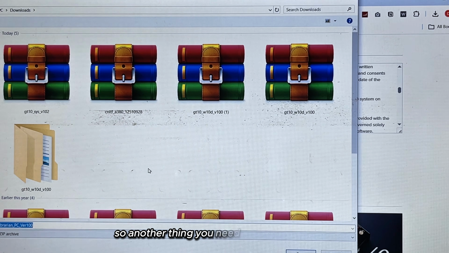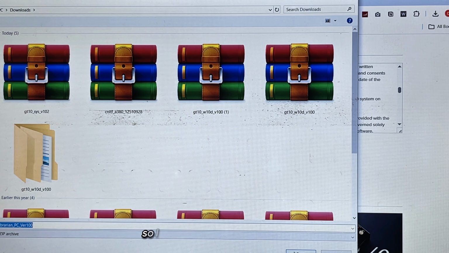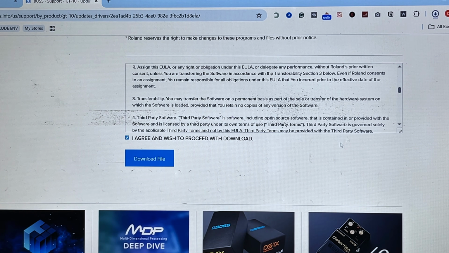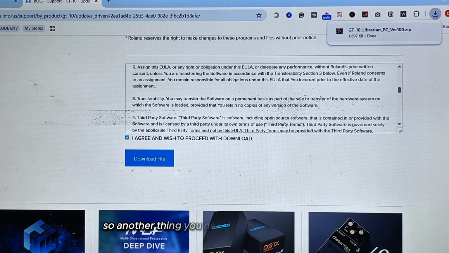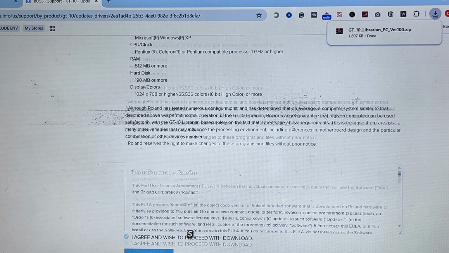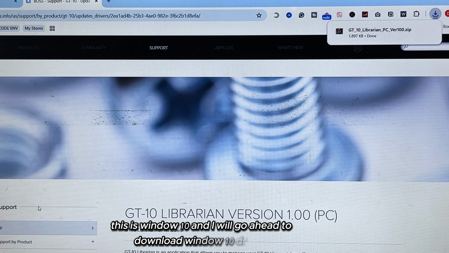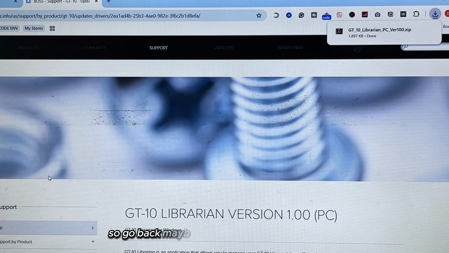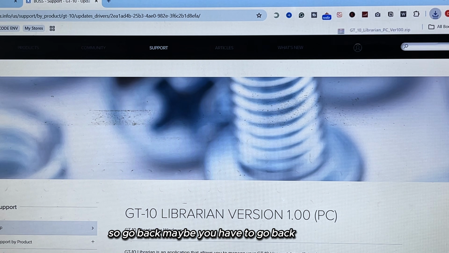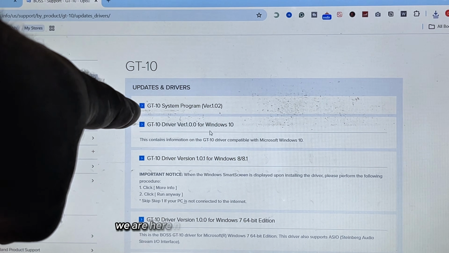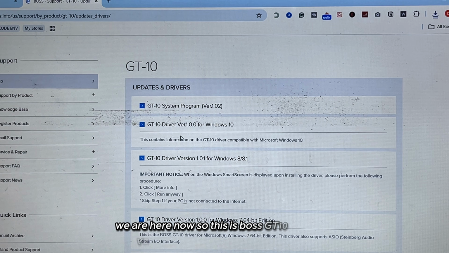Another thing you need to do is download the drivers. This is Windows 10, so I'll download the Windows 10 drivers. Maybe you have to go back. We are here now: the BOSS GT-10 version 1.0 Windows 10 driver.